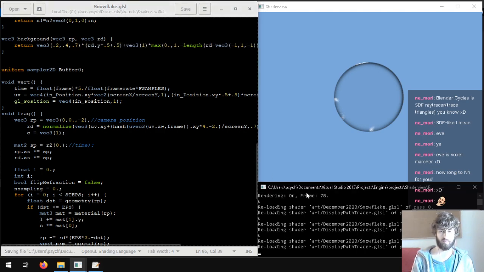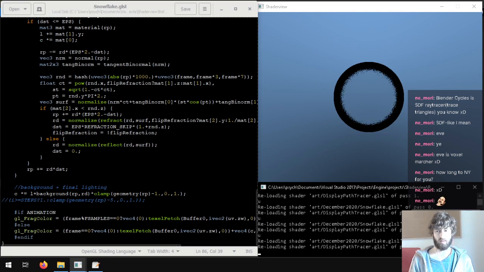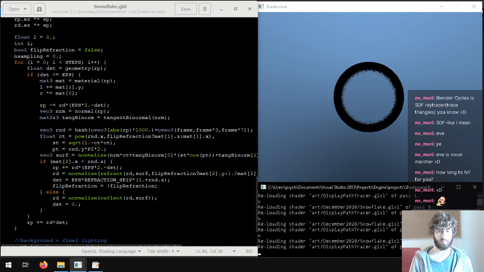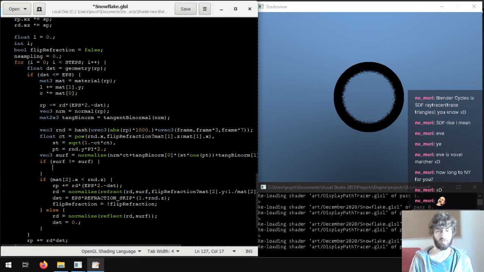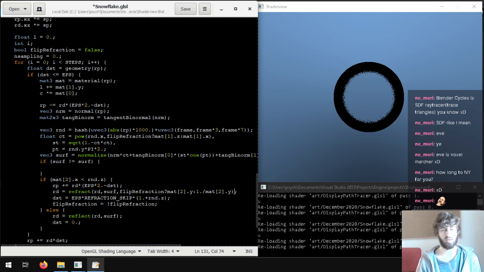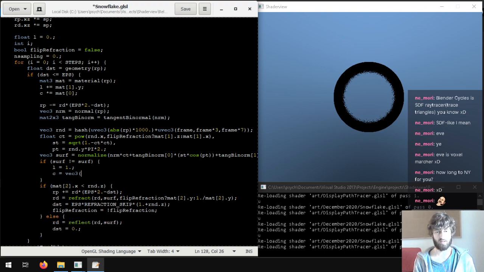All right. Let us debug. So I guess there's a way either for the surface. I guess I could check if the surface is not a number, because that's what would actually explain this. There's actually multiple things that would explain it. The normal ends up being 0 for whatever reason. I don't know. I want to figure out exactly where this is happening though, because it doesn't really make sense.